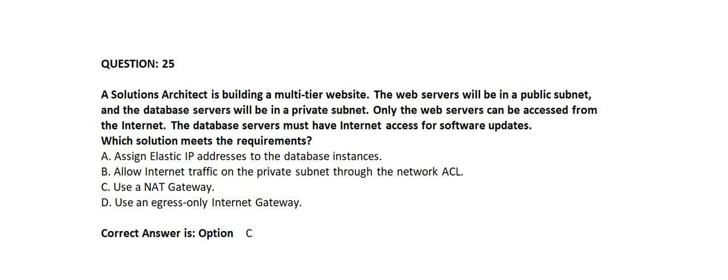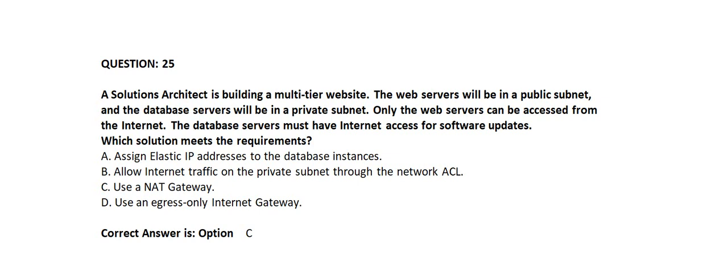Question number 25. A solutions architect is building a multi-tier website. The web servers will be in a public subnet, and the database servers will be in a private subnet. Only the web servers can be accessed from the internet. The database servers must have internet access for software updates. Which solution meets the requirements?